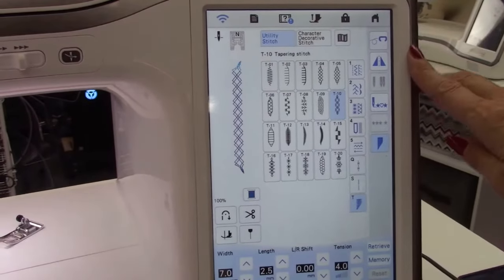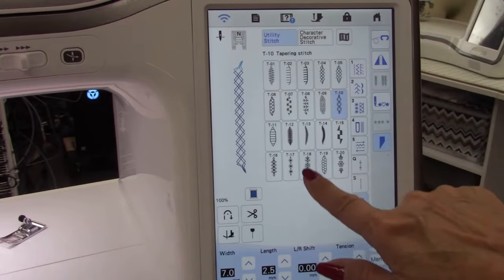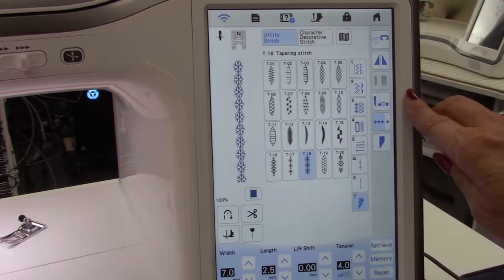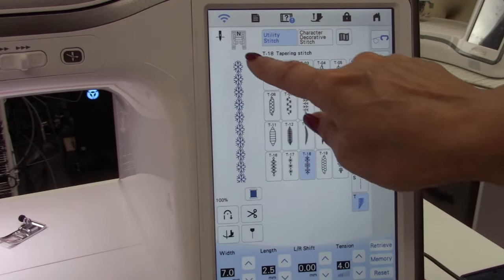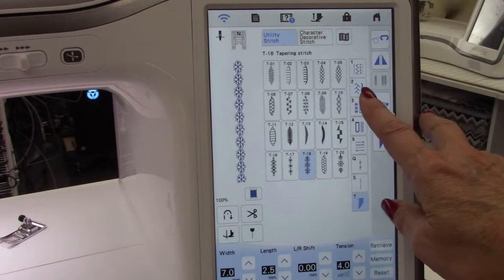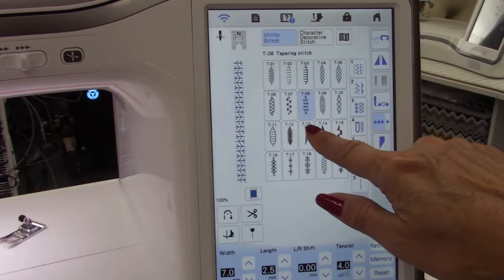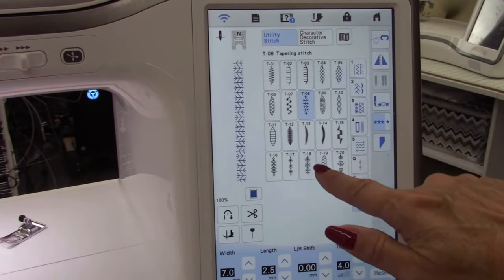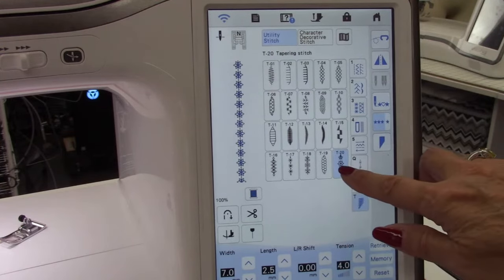So on here, let's pick a different stitch. How about this one? And this time, I love how those things, they're like snowflakes. Nah. There are a lot of cool stitches in here. Any of these would match my fabric beautifully. Okay, how about the flowers?